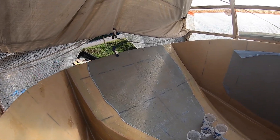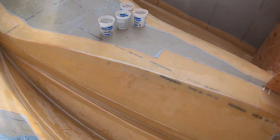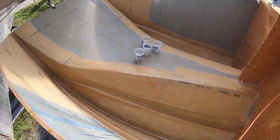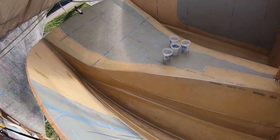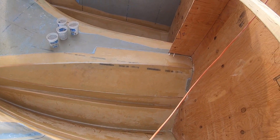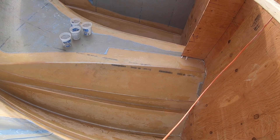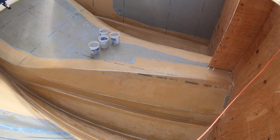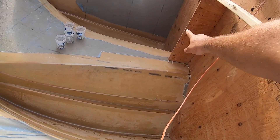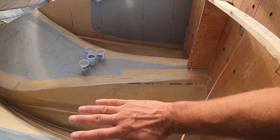Everything's still wet so I'm not going to climb back in there, but it looks really good. We filled out all the corners and the little gaps we had. I radiused the outside edges last night with the sander. We didn't end up using the peel ply. There are going to be a few spots where these joints will be seen, but we're using a non-blushing resin, so just a quick sanding is really all it needs to rebond. The sections that are going to be seen will take very little fairing to straighten out. This is the berth area — on that side of the hull there's actually a bed board, and that's what the mattress sits on.